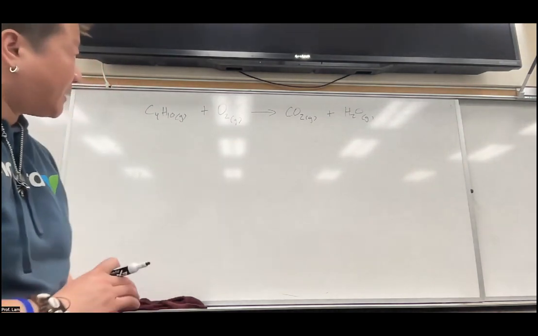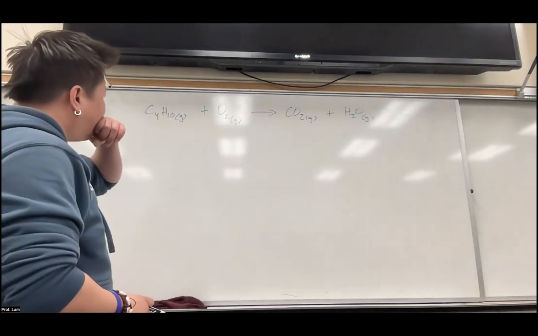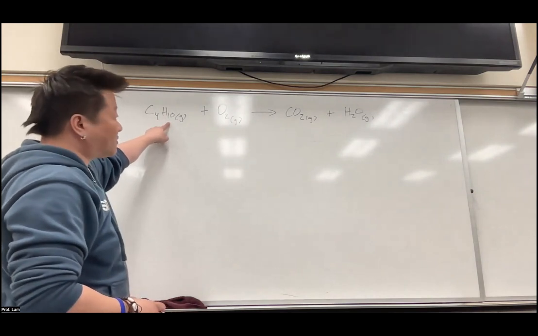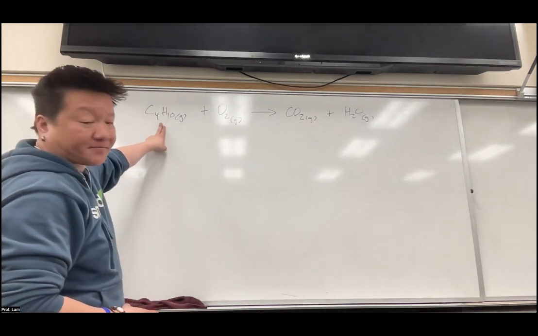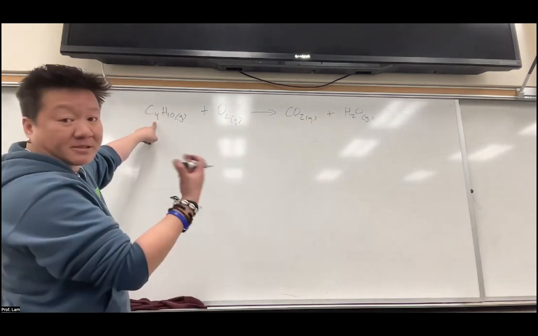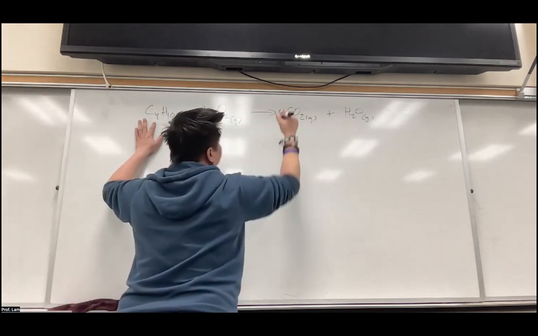Okay, so again, step one: what's the most complex molecule of these? This one, because it has 2 types of atoms and 14 atoms total. So it's by far the most complex. Put your finger on it and count how many carbons. 4 carbons total on the left side. How many carbons on the right side? Just 1, so I'm going to put a 4.